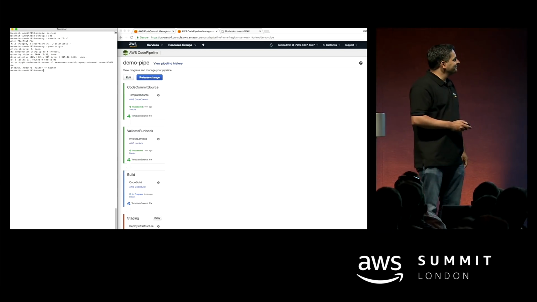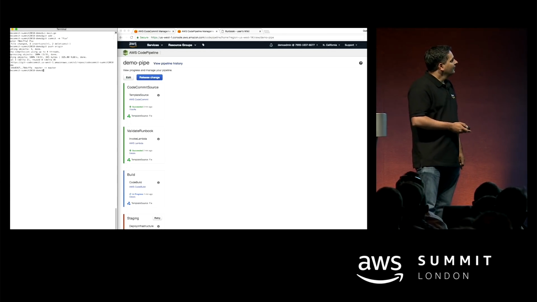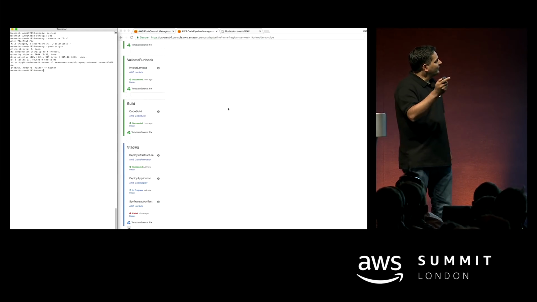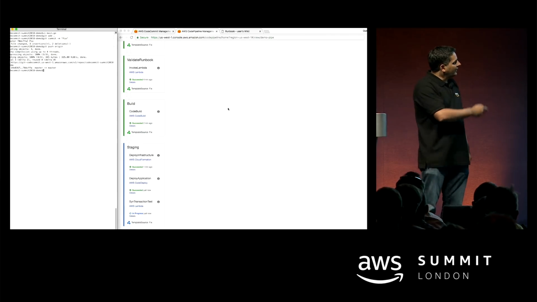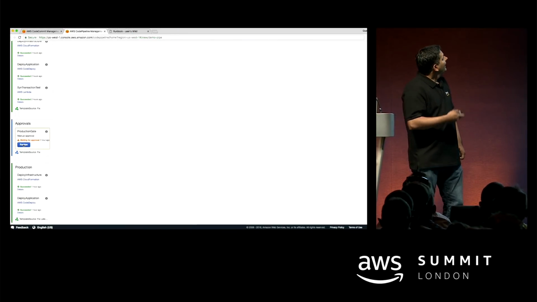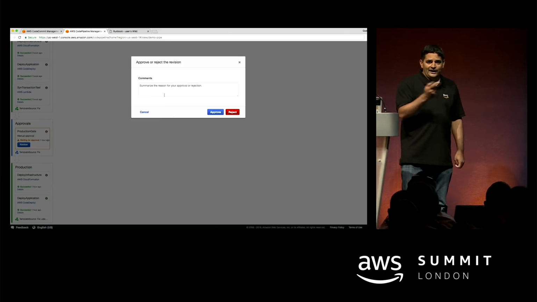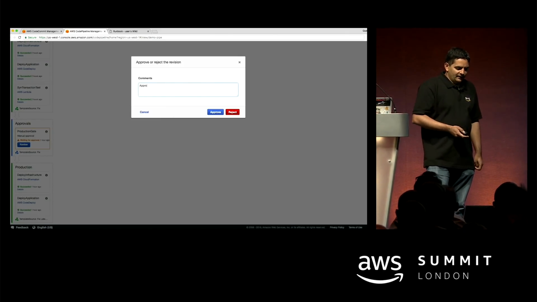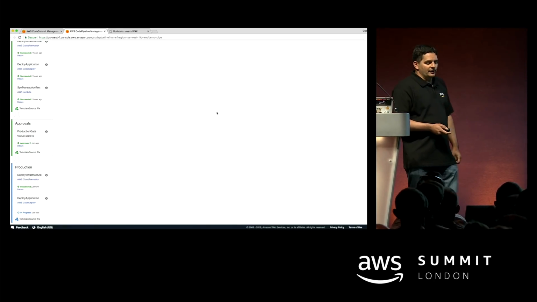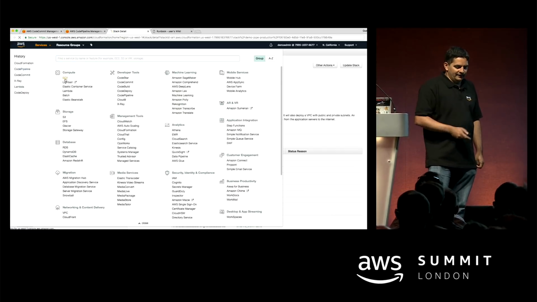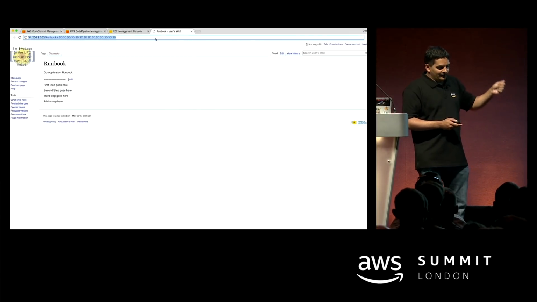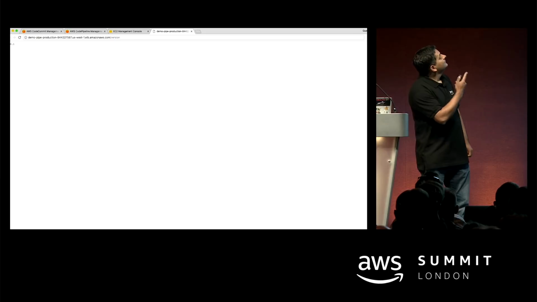Obviously, this is sped up. It's going through the build, goes back to staging again, redeploys the code, and then does a synthetic transaction test again, and this time it passes. And we've put a manual approval gate in here. You don't have to do this, but we've done it here. And you just put a reason to approve or reject. We approve it, and then we go through to production. And it does the same thing. And here I've gone through this very quickly, get the load balancer, get the URL, and here you can just see that it's working.